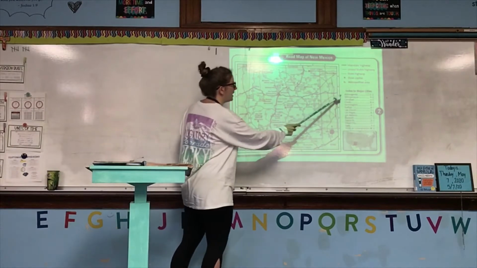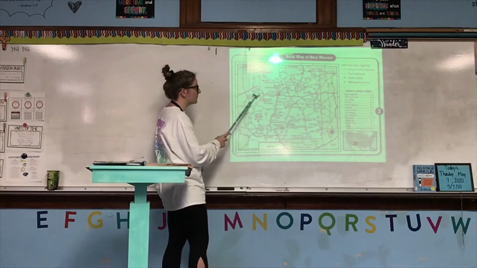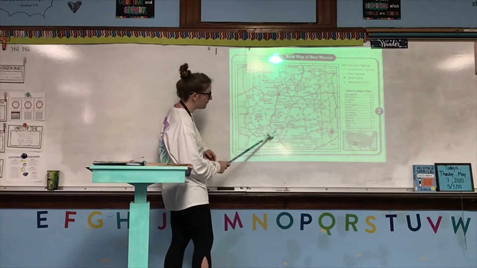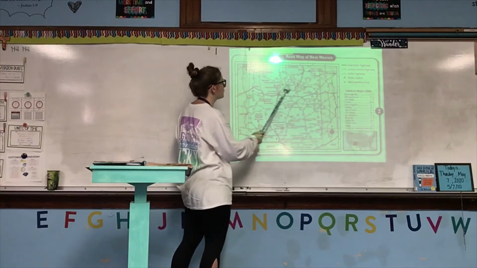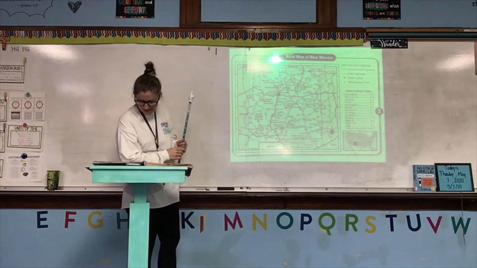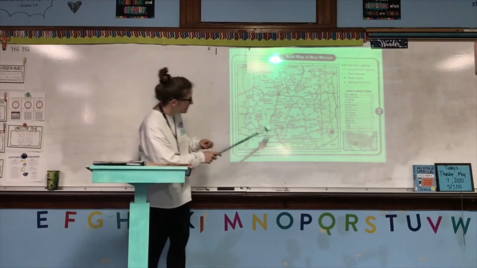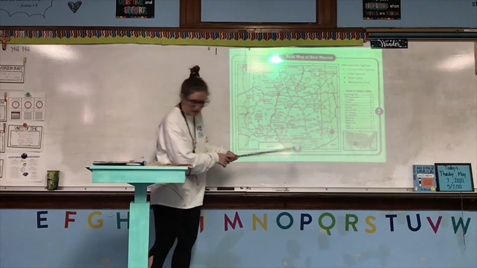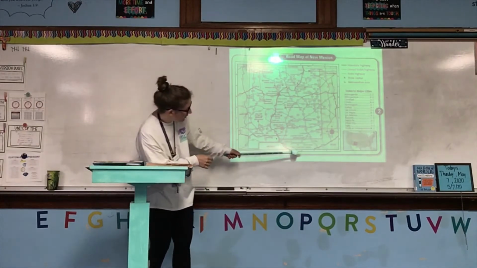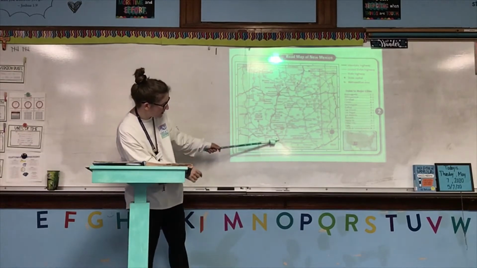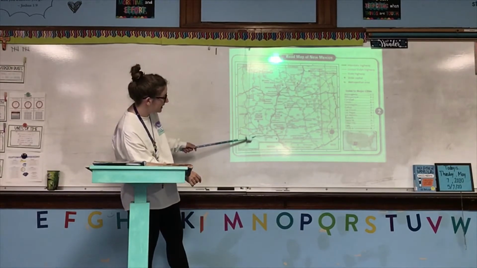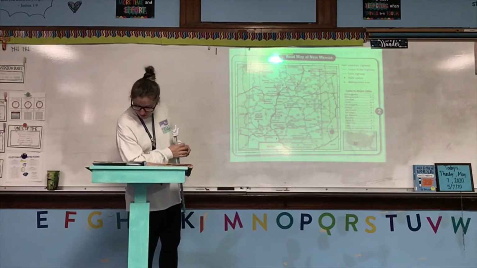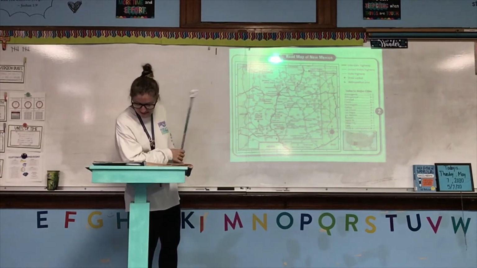So in New Mexico, we have Interstate 40 that goes from east to west across the state. And then we also see Interstate 25, which goes from north to south in the state. And then down here, we can also see Interstate 10. Interstate 10 comes up from the border of Texas to Las Cruces, and then continues west. Those are all of the interstates that we can see, and then we see the state roads.